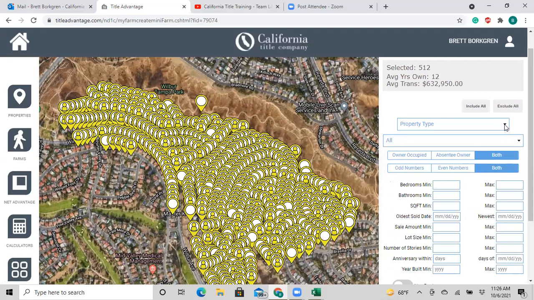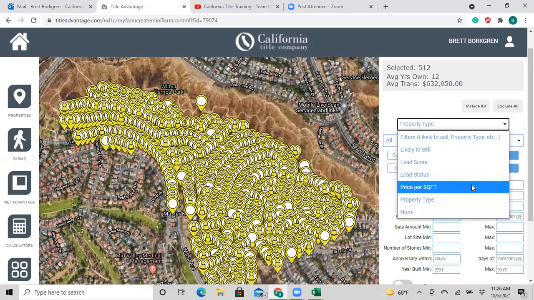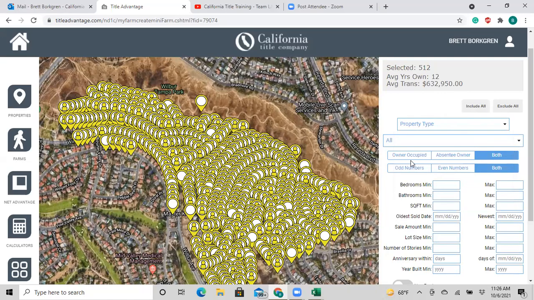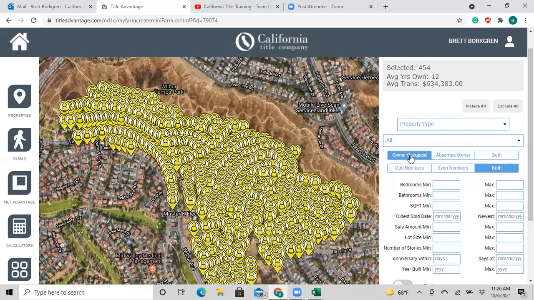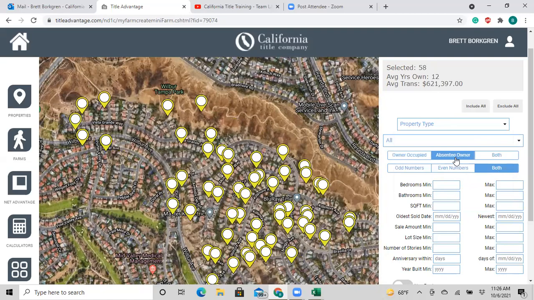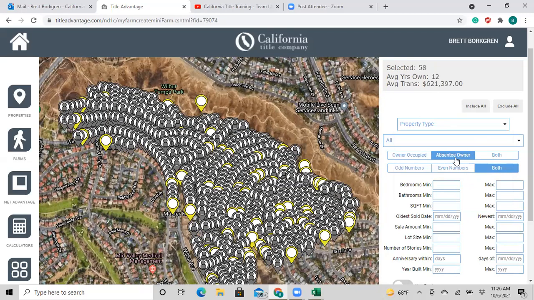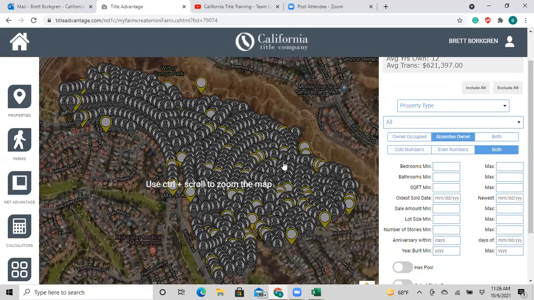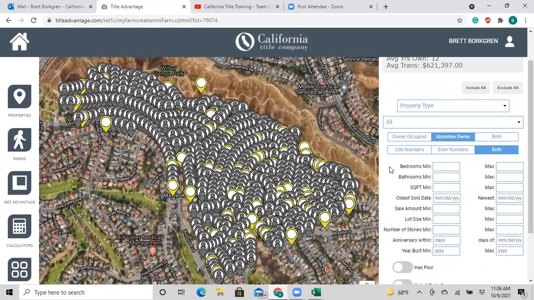We could also search by price per square foot. I could search by likely to sell, as I already said. I could look only for owner occupied. There we go. I could look only for absentee. Remember, I think 12% of the people were absentee owners. So these are absentee owners, but they're not necessarily the out-of-state ones, because the out-of-state was only 7. We have something like 58 absentee owners. So these are landlords, basically. These are another good source to go after, especially if you have a listing right here. Maybe send it to all the absentee owners as well.